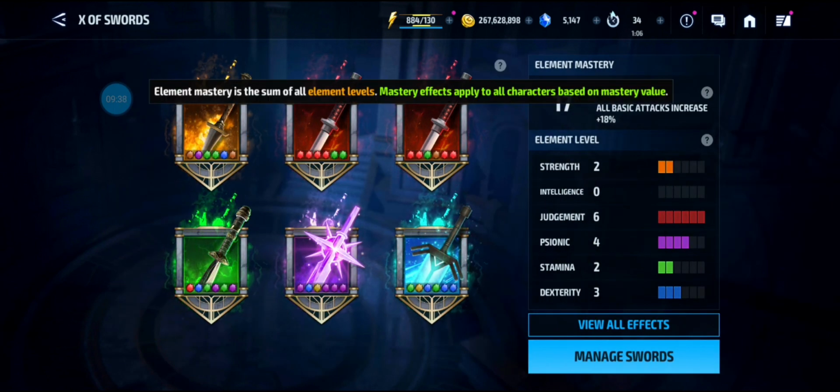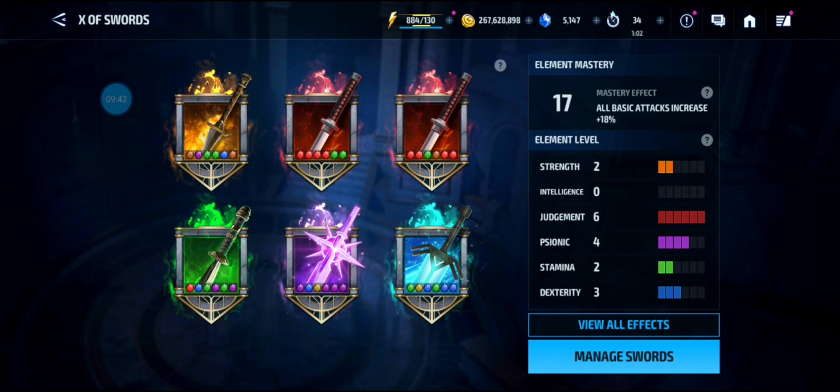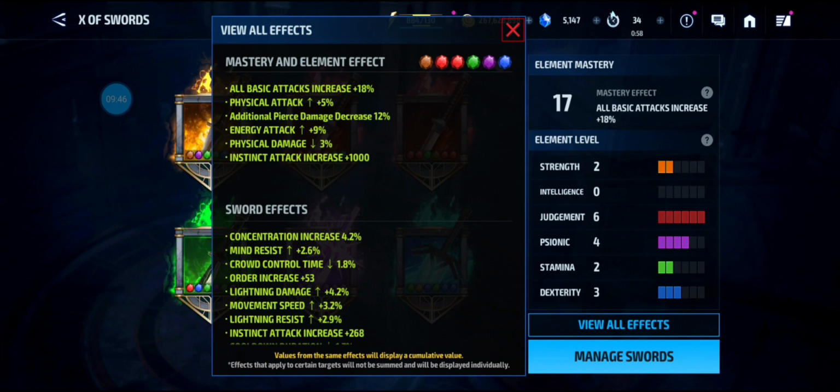So that right there, like I said, helps out your stats, gives you extra stats on your characters, and you can view all the effects right here. All basic attack increased by 18%. And then I have 5% physical attack, 12% additional pierce decrease, 9% energy attack, 1,000 instinct attack increase, and 3% physical damage decrease.